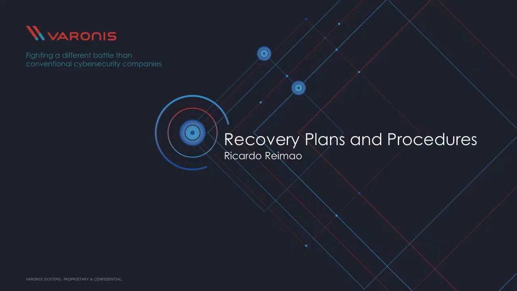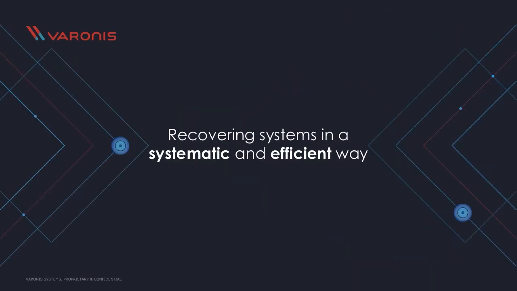In this module, we talk about recovery plans and procedures. The idea of having well-defined recovery plans and procedures is to recover systems in a systematic and efficient way. You may have seen this before: during an incident, people who have no clue what they're doing trying to recover the systems. Believe me, once I saw an analyst dropping all the tables from all databases while he was trying to import the backup into one database.